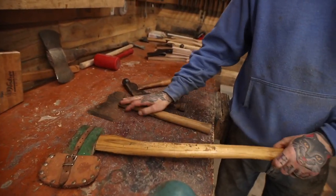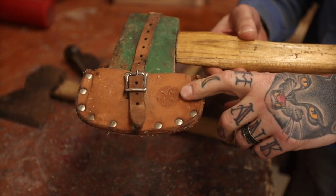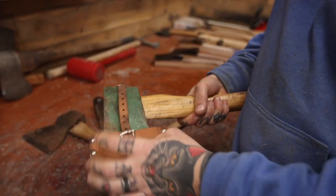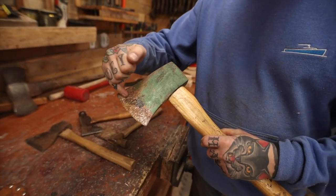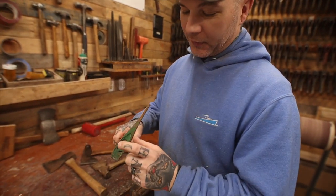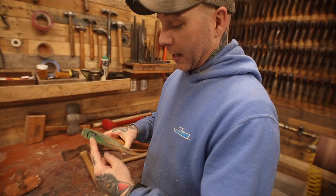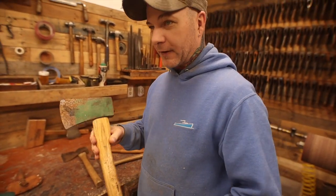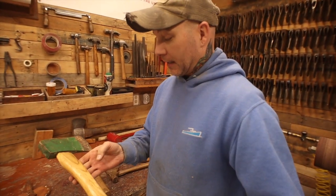So this one on the surface looks pretty good, pretty cool. It's got a nice sheath on there. If you look a little closer, this is actually a Boy Scout sheath. But do not let it fool you, because these sheaths can go on just about any axe head. And this axe - it's got this really shiny steel underneath all this rust. It's painted green and it has this epoxy fill that's similar to what Plumb did back in the day - they called it permabond. This is called Chinabond or something. But those are all indicators that this was made fairly recently. Although it looks old and beat up, I would say this is probably from the 80s and this is definitely a Chinese head.